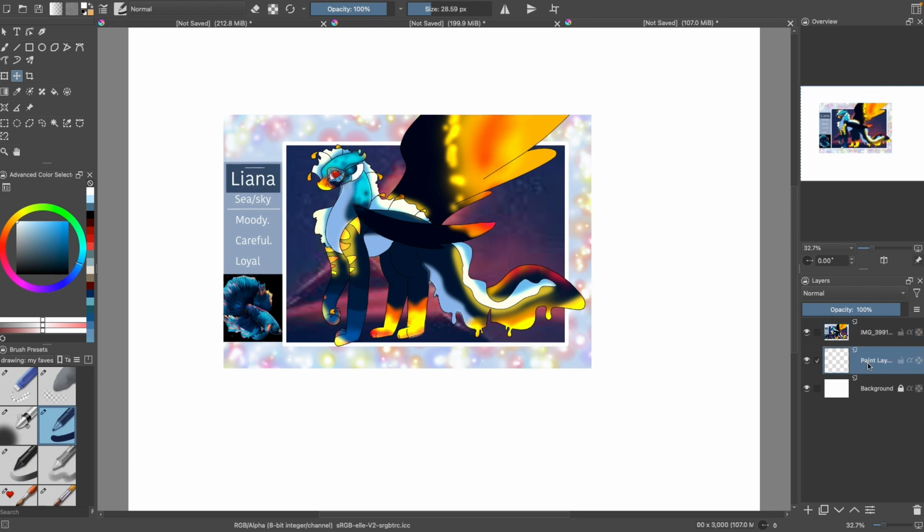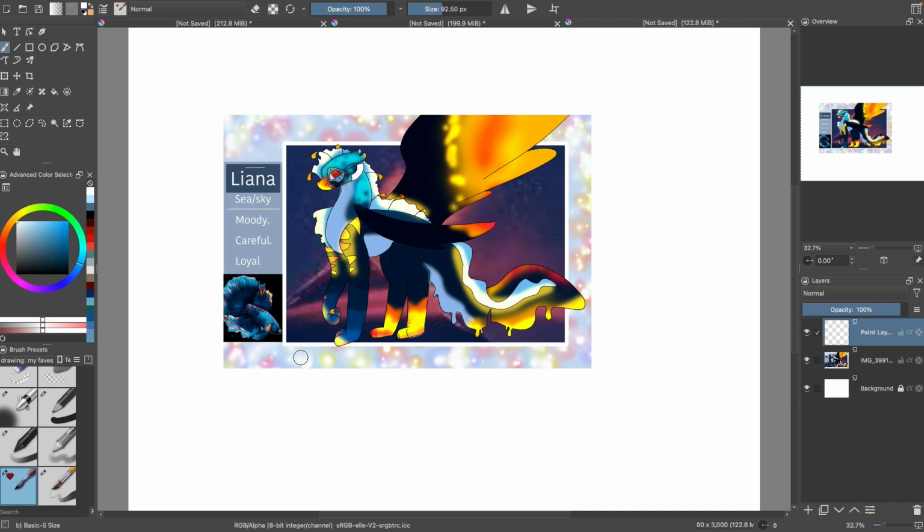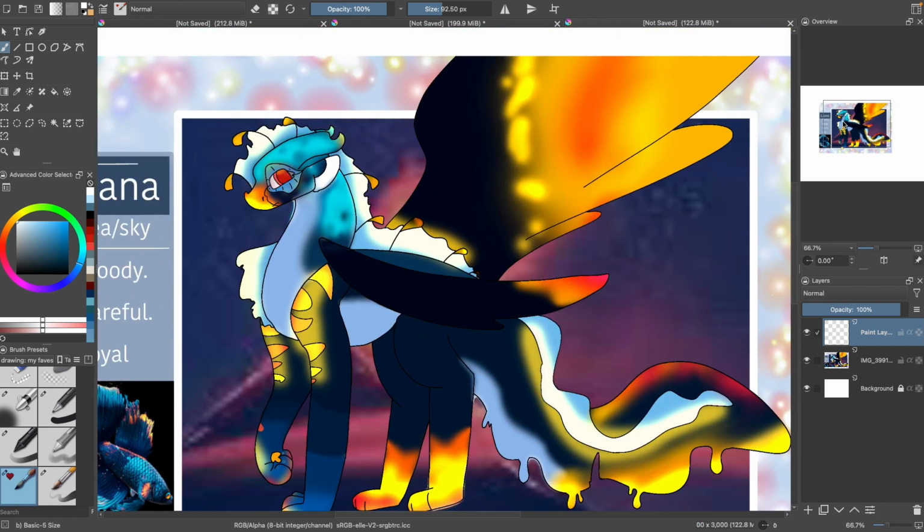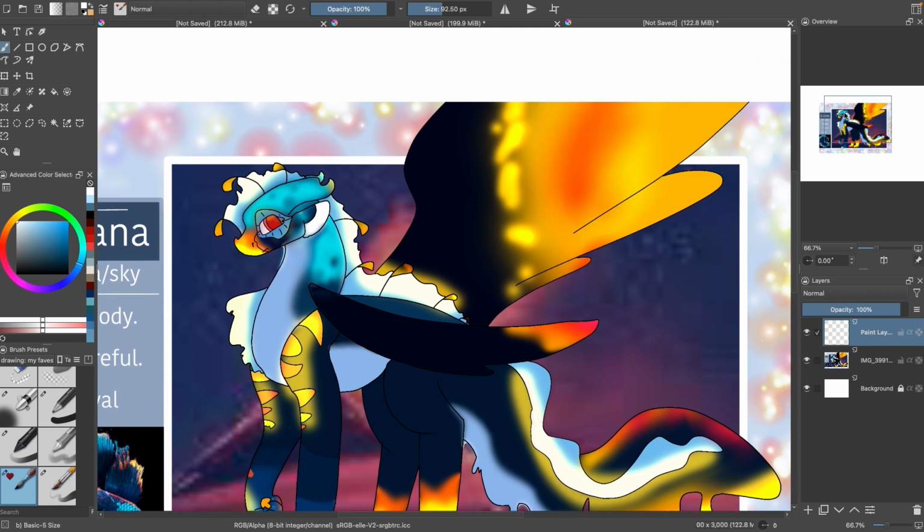So I'm just going to, I'm not going to redraw the entire design because that would take too much time. I'm just going to color over it and see what I can make out of it. So what we're going to do first is, I'm just going to decide. I do like how the wings are. One thing you can do to make those better is just getting rid of the little dots there. They're super cute, but we can add those on top later.